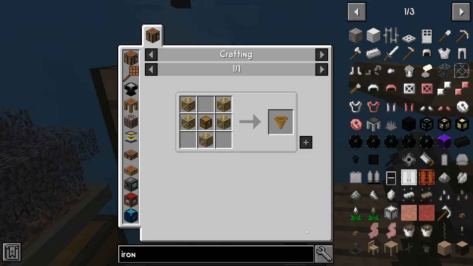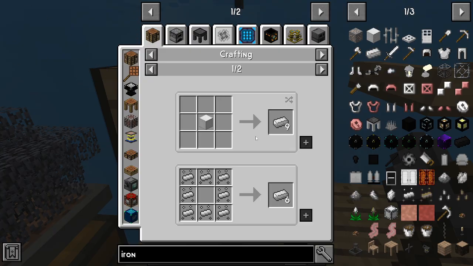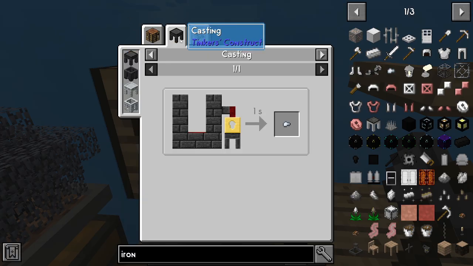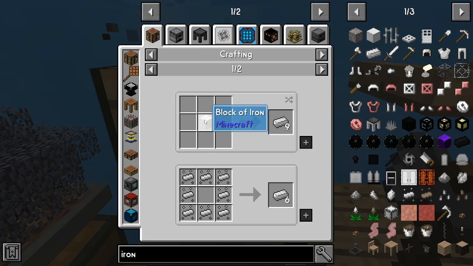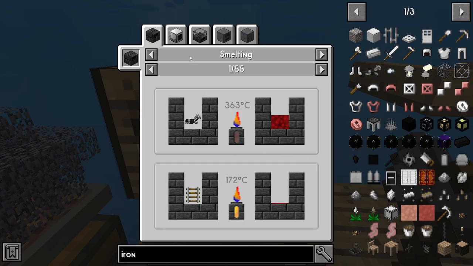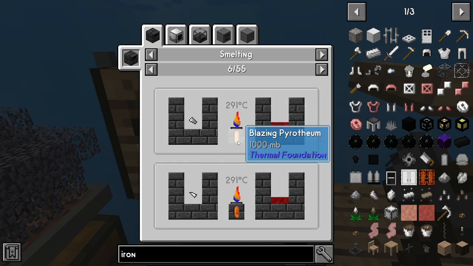How do I get an iron sapling? Or actually, how do I just get iron? Okay, how can I get iron nuggets then? I better not have to go through a whole Tinkerer's Construct thing. I dislike Tinkerer's Construct.